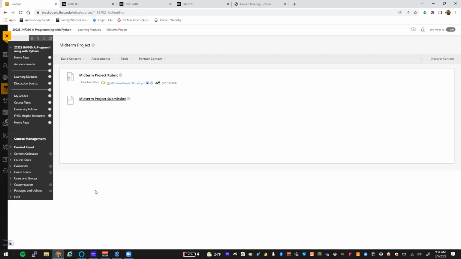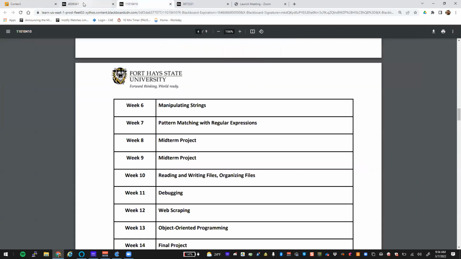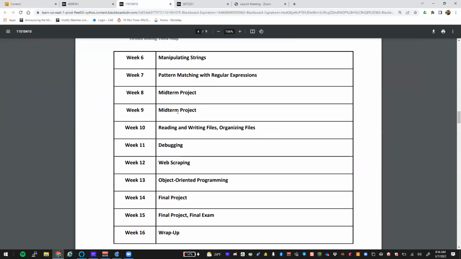From the time you get your midterm project back and graded, you have until the very end of the class to finish your final project. So you should be working on that as we're learning the last few topics in this class. There again, when we get back to the end schedule, you'll notice that when we come back, we're going to cover 1, 2, 3, 4 more topics, and then you have 3 weeks to work on your final project as well.